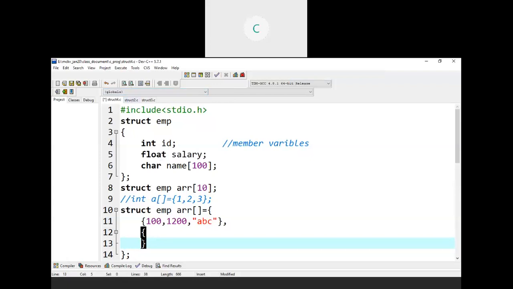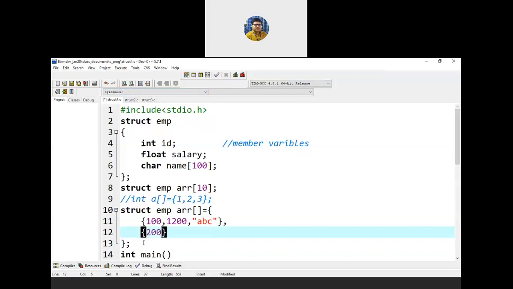Second one is id, salary, xyz. That is a string, so you must write it under double quotation marks.